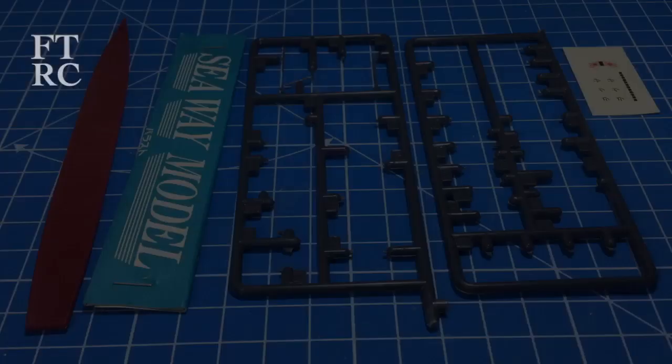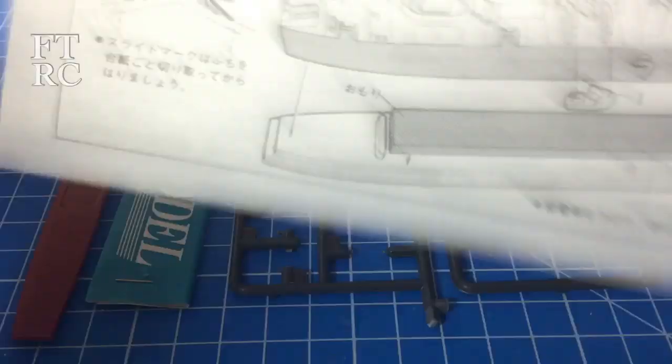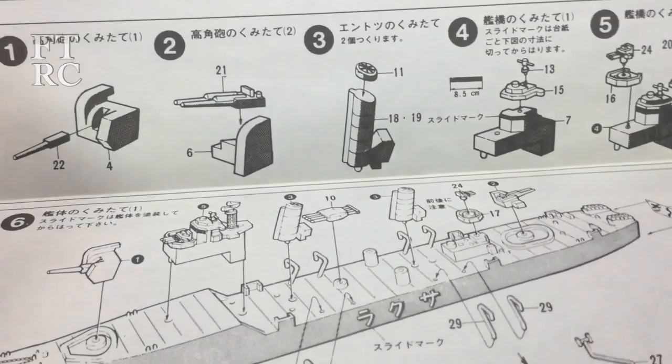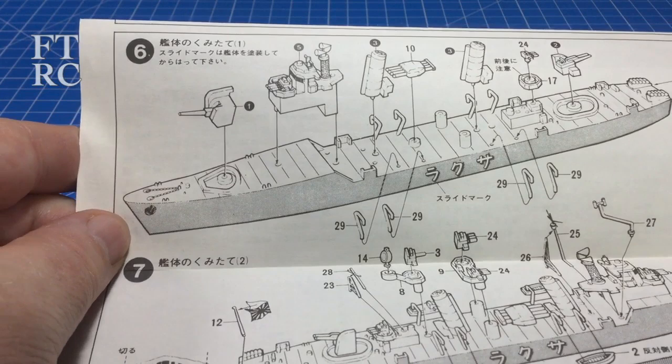There's not much to this kit. You get a little base for the waterline, a little weight which is handy for wargaming. There are only two sprues, which are pretty empty now because I've used the parts, and the hull is one piece. You get the instructions, which are all in Japanese, so you can't read a bloody thing. But it doesn't matter because there's not much to do — you just throw the guns together. There's not much to that. Once you've done the turrets, the superstructure, and the two funnels — which takes about five seconds — you attach it to the hull, and the hull and deck are all one piece.